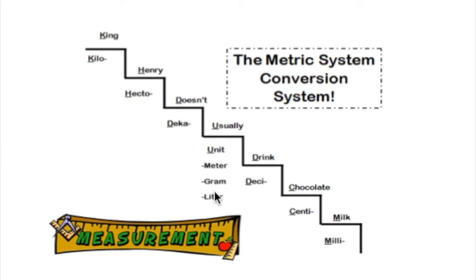Let's go back to our middle section here, meters, liters, and grams. 1/10 or 10 times smaller than 1 unit would actually be deci. You know the decimal system as having those decimal places. That's where that name comes from. Below that, a deci meter, gram, or liter, 10 times smaller is a centi. You might be familiar with centimeters that are on your ruler. There are 100 centimeters in 1 meter.